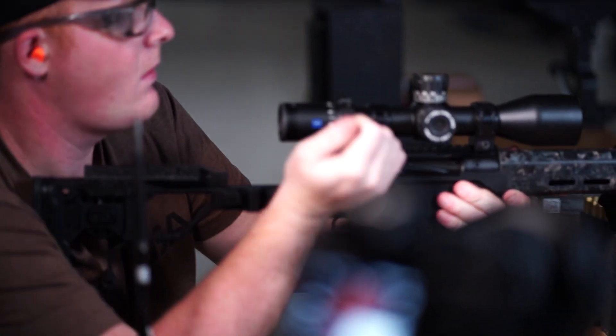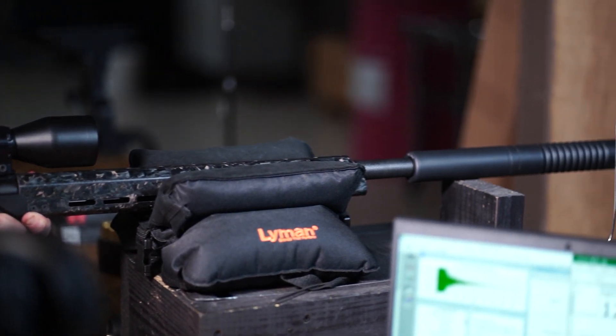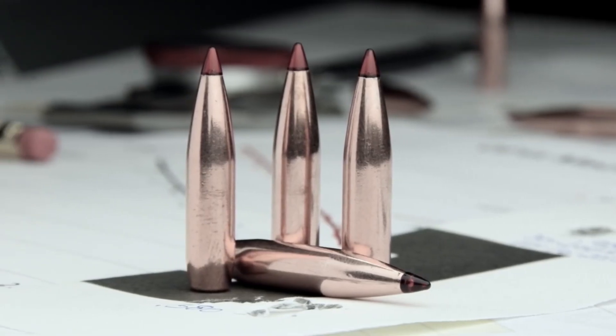There are other cartridges producing roughly the same thing, but the difference with these new cartridges — I'll admit it took me a little bit to wrap my head around — is that in the old days on a 300 Win Mag, if you wanted ultimate accuracy, you'd do a match chamber, tighten up all the tolerances, hand load for it, and do all this custom work at home to get them to shoot really well. They're taking all the technology we knew in the older days and just making it production. The throat clearance on the 300 PRC is a fraction of what it is on the 300 Win Mag. Same with the 6.5 PRC — the twist rates take advantage of all the new bullets, the cases are extremely efficient with the new powders. It's basically just updating things.